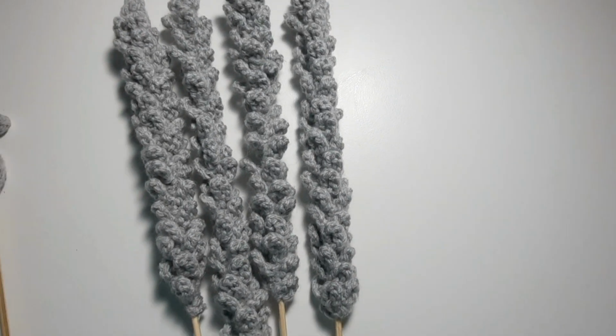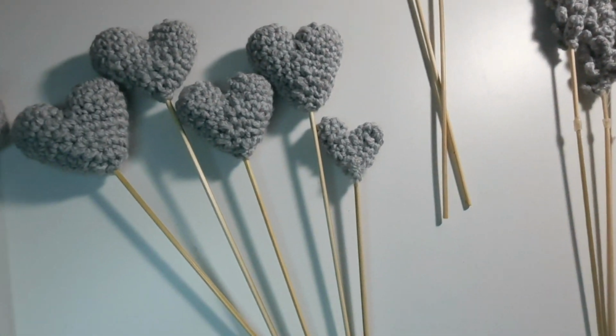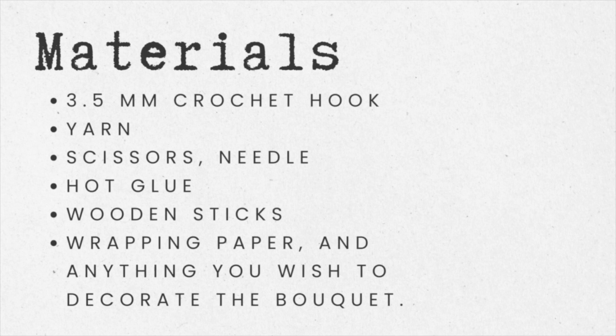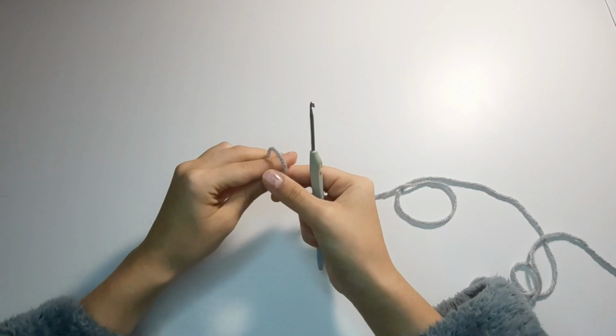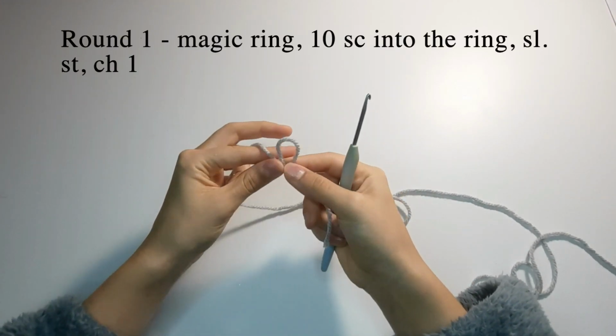In this project we will have crochet lavender, tulips, hearts and some numbers. And here are the materials that you need. Let's start with tulips. There are going to be two sizes, small and medium. Start with the magic ring.